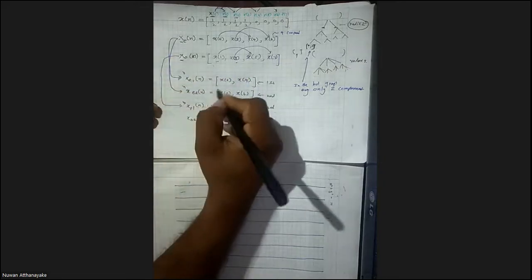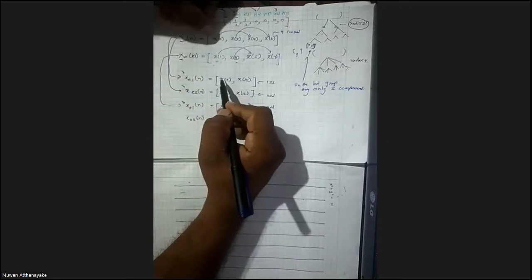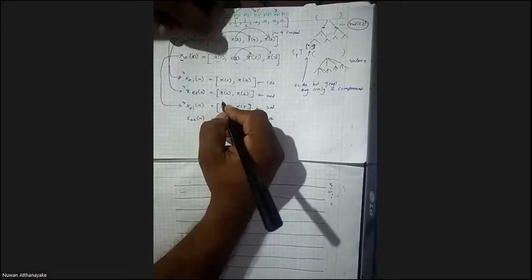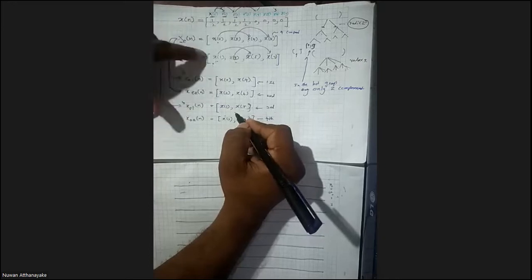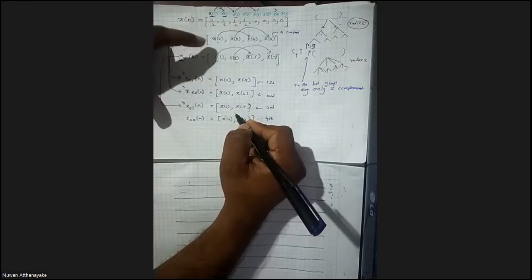Next time when you are grouping, you again get this first value, and you have to group this way. Before going to the next group, you have to finish this one. Then you select the second group, first select the first point and group it, then select the second one.